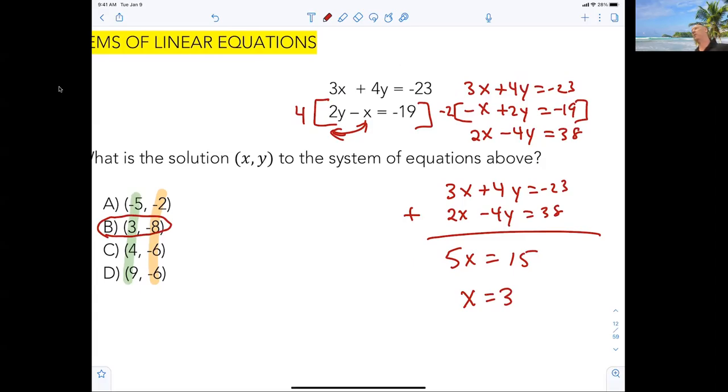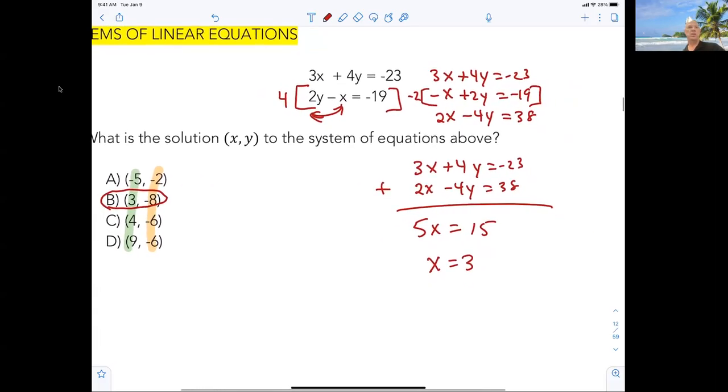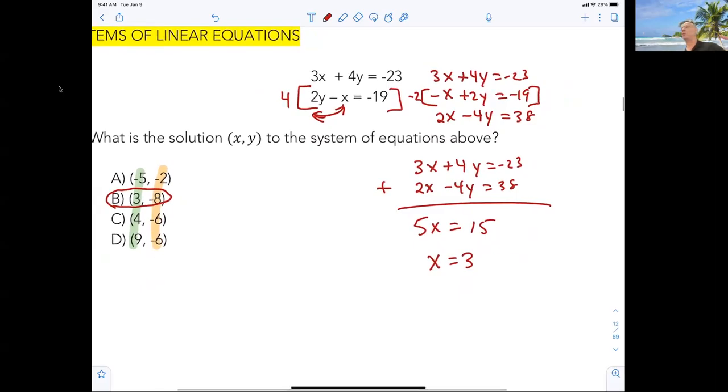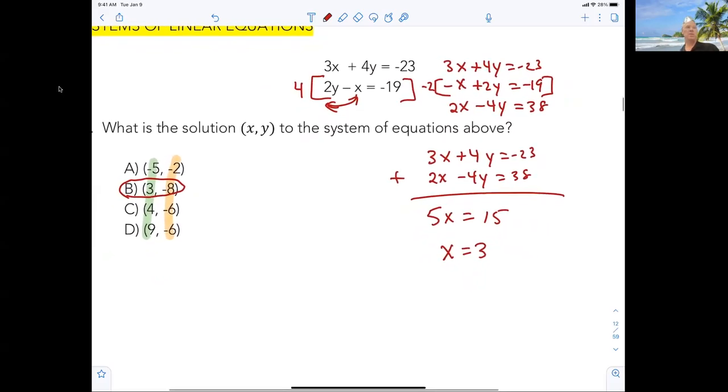Now please tell me if you say, it's been a while since I've had to do a system of equations. Can you slow down? I'll be happy to re-explain something. Listen, guys, systems of equations are almost as important as lines. Does anybody need me to review that? Everybody's happy with that? All right, let's go on to the next one then.